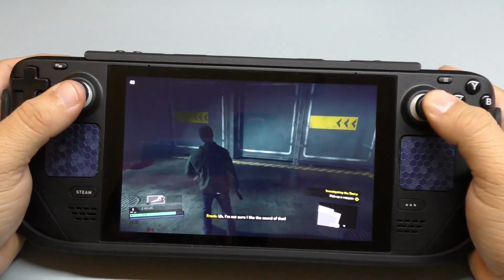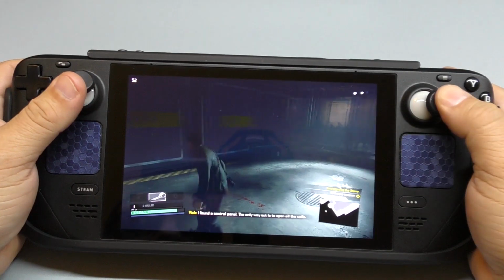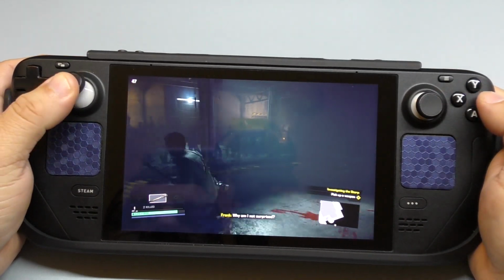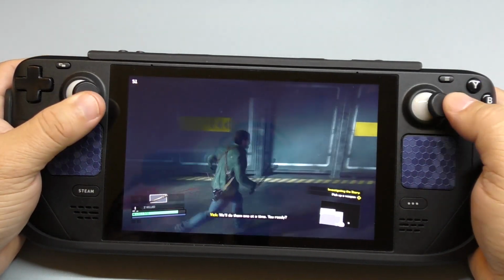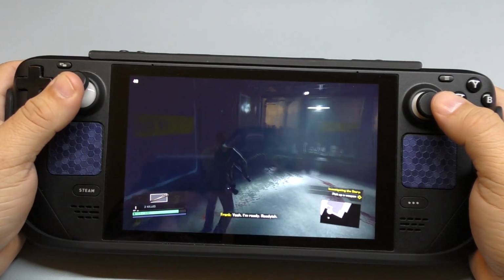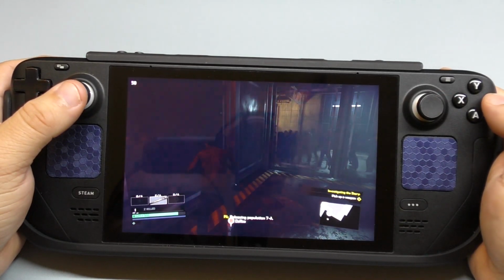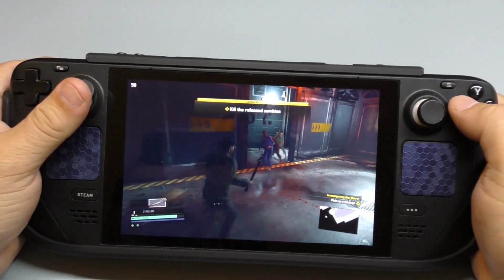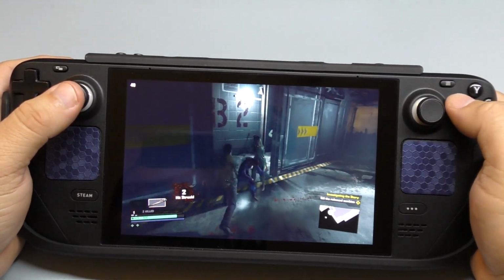I'm not sure I like the sound of that. I found a control panel. The only way out is to open all the cells. Why am I not surprised? We'll do them one at a time. You ready? Yeah, I'm ready. Ready-ish. Releasing population sensor. Shit. Okay, we're gonna have to start killing here.